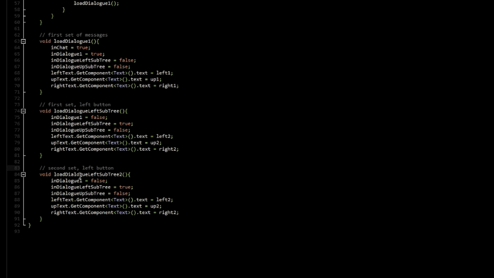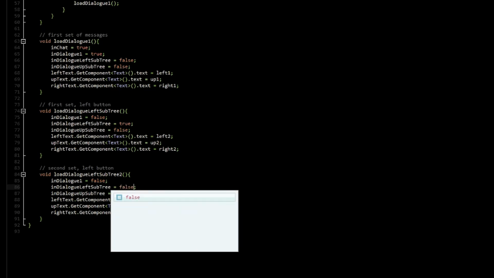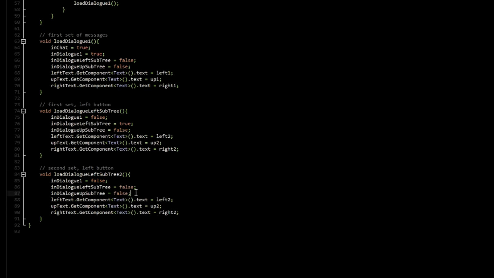All right, and we are going to make in dialog 1's false. So they're all going to be false since none of these are true, which means by logic it has to be in left subtree 2. And technically, what I'm saying is not exactly true.